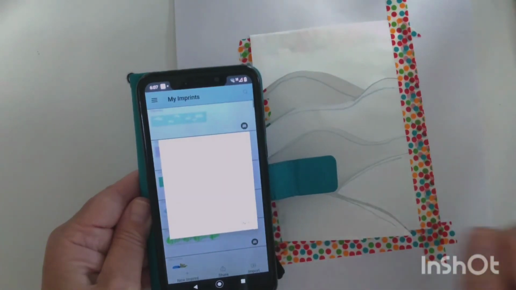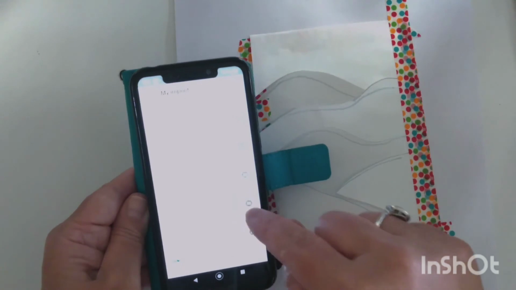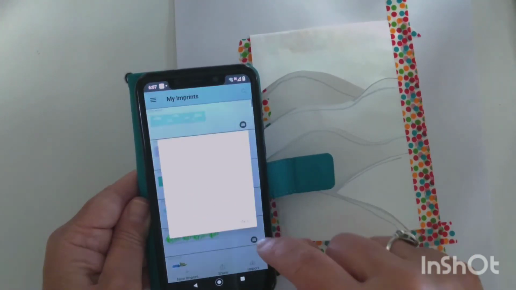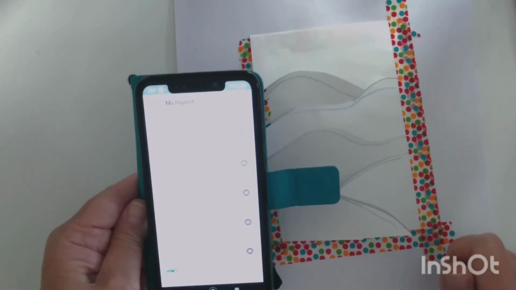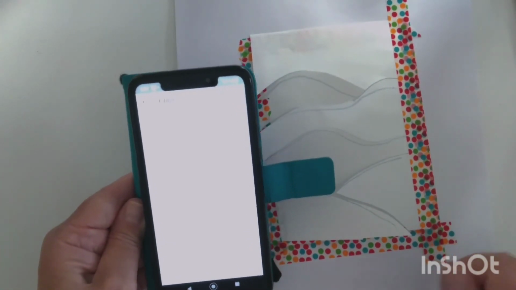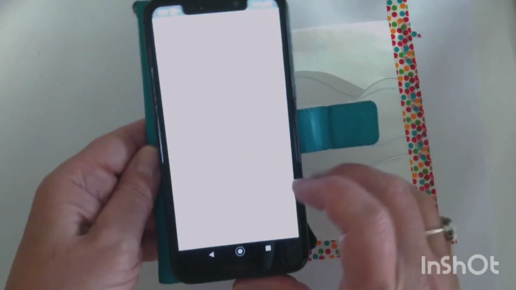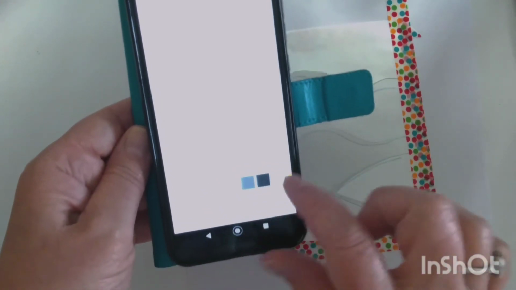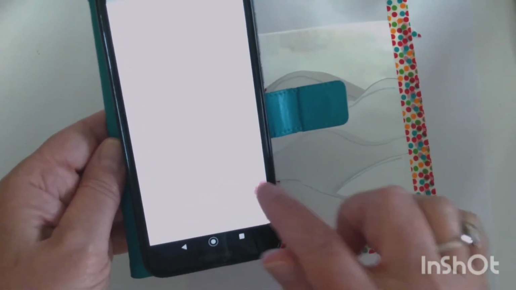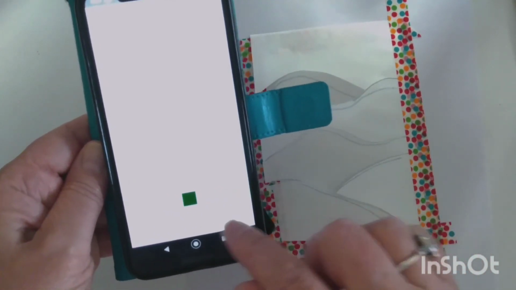Actually, I like that color. Well, no, let's see. I want to go in and make that lighter for my first one, so I will edit. And I'm going to click on that grass image so that we can edit image, and I'm going to choose a very light green for my first layer.